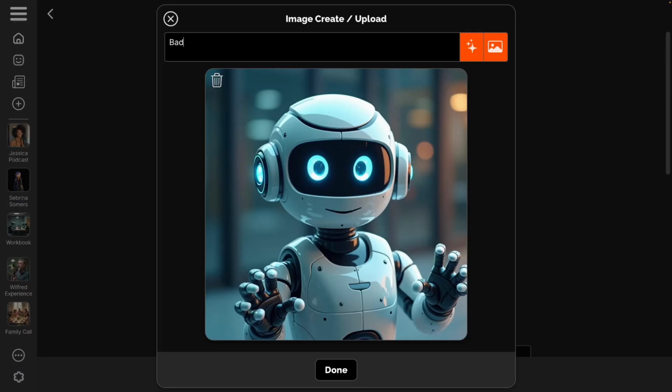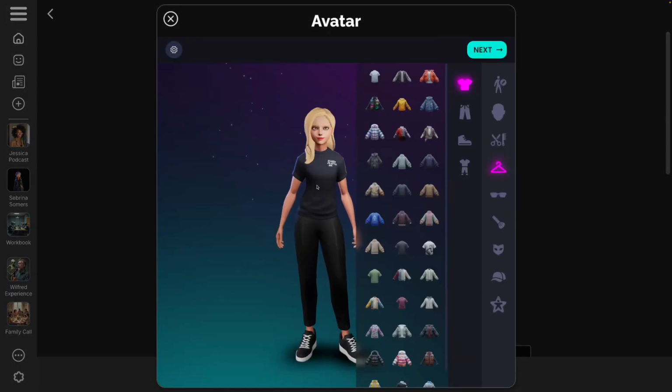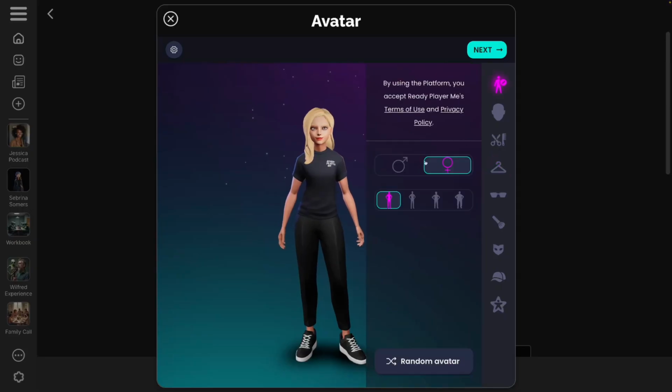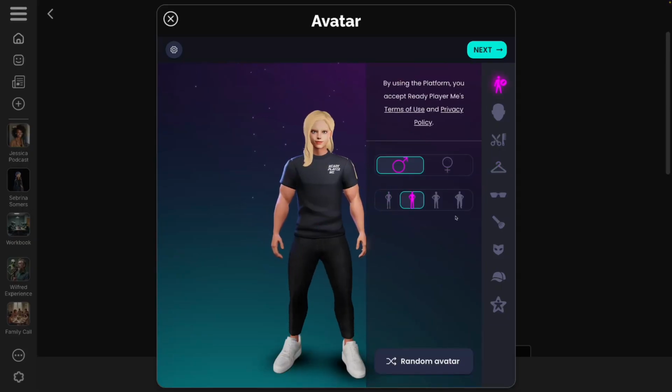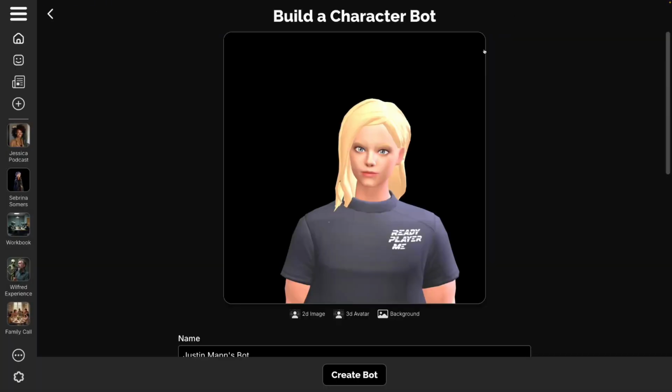Let's go add Mark Zuckerberg impersonator. Let's see what they get. Nailed it. So if you do one of these avatars, when they're in the video call, they're going to get the waveform on top to indicate when they're talking. If you go with the 3D avatars, they'll have mouth movement. So you can use this view, change it to a man, make them obese, whatever. All the standard stuff.